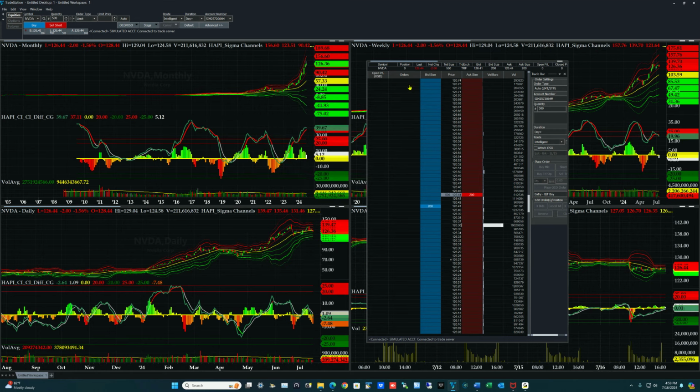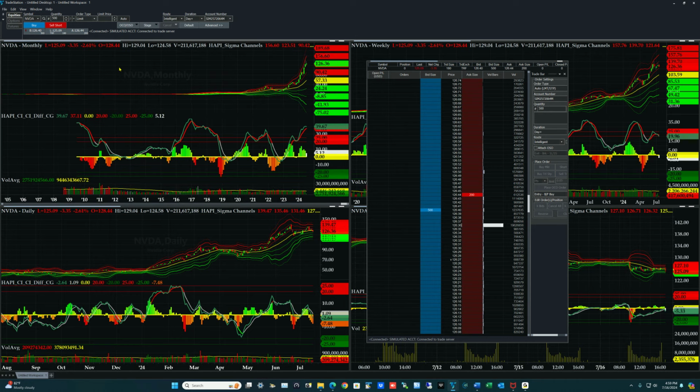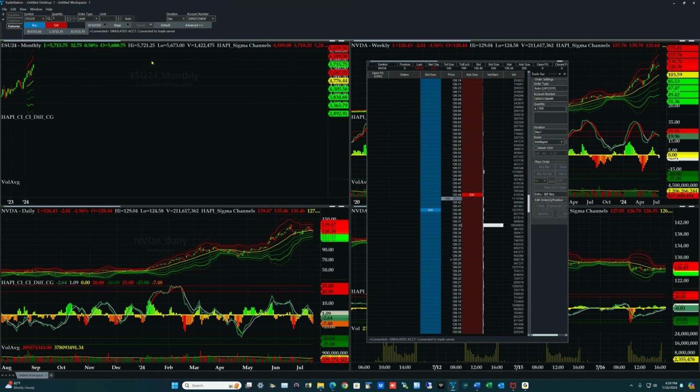Okay, and you can see your market profile. You can see all your goodies you want. If you put in, for example, ESU 24, let's put that in. Of course, you can also link them. You can link these. So if you go look at this, it gives you local links.